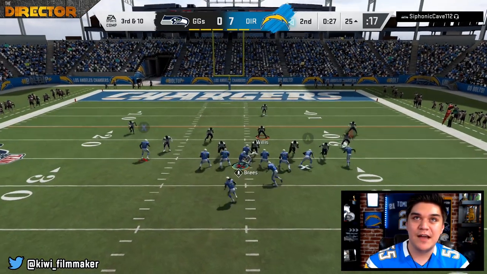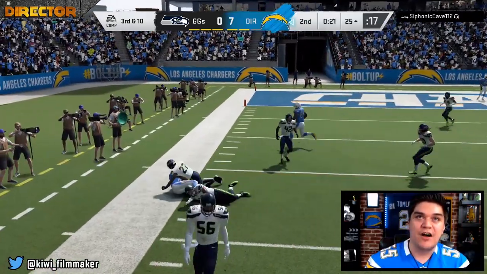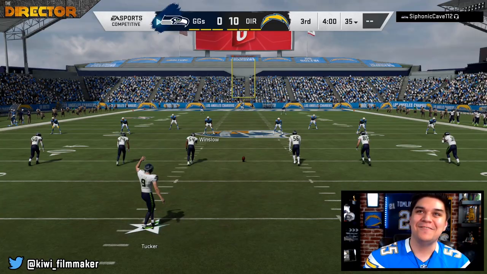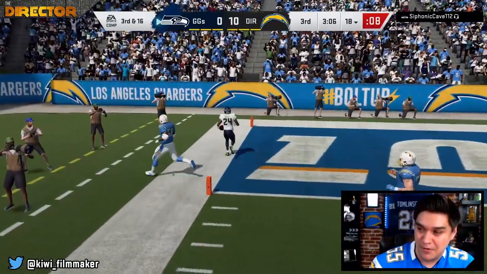All right, 3rd and 10. I don't mind taking my points here, to be quite honest. And we might get the first down here. Oh, we're going to be really close to the first down. We're just going to take our points. And boom, the director is up 10-0. And we get the ball back. Yelly-ho. Oh, man, I mixed up my reads. And it's going to cost us that.